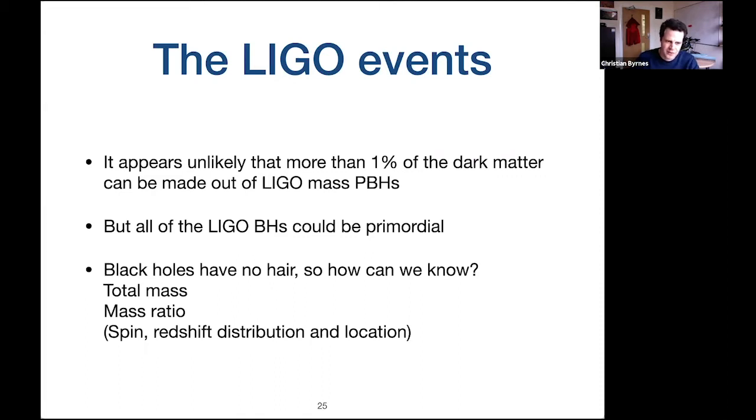However, arguably, all of the LIGO black holes could be primordial, or at least that was true just based on the merger rate, on how many it would need, and based on other constraints on primordial black holes. Of course, we'd like to find out, but we have a challenge, which is that once black holes are formed, they have no more hair, the so-called no-hair theorem, which basically means they have very, very few properties. A black hole has mass, it can have spin, and when you've got a binary pair, you can also look at the mass ratio. You can look for the redshift distribution and location, but once a black hole is a black hole, there's really very little memory left of how it formed or when it formed. So this is, of course, challenging.